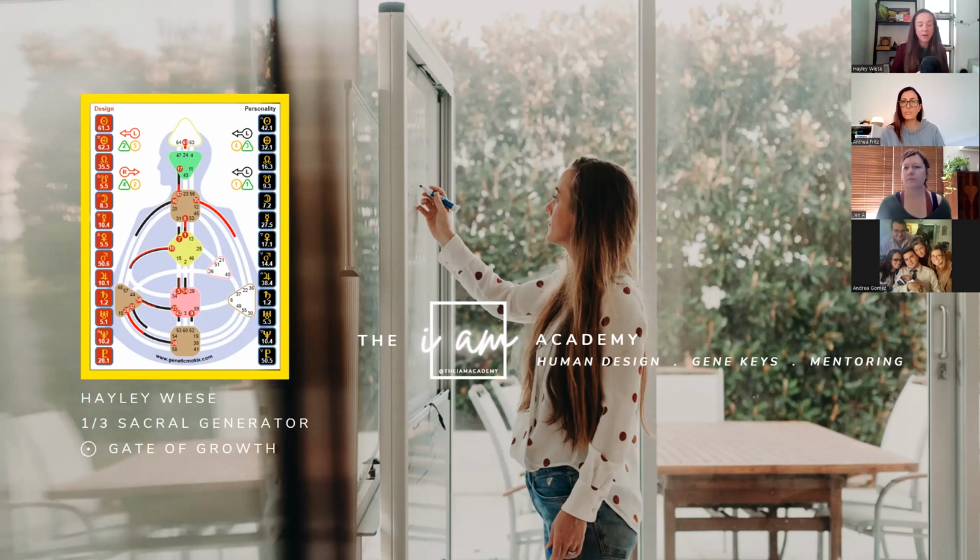But I think everyone, I mean, generators burn out when they do things that they don't love, and they say yes to all the things because they can, and that doesn't mean they should. And we've talked about that before on some of the other calls. So it's really important to dive into some of these expressions in the gates, and we'll talk a little bit more about why in a minute, but that's just a little bit about me.